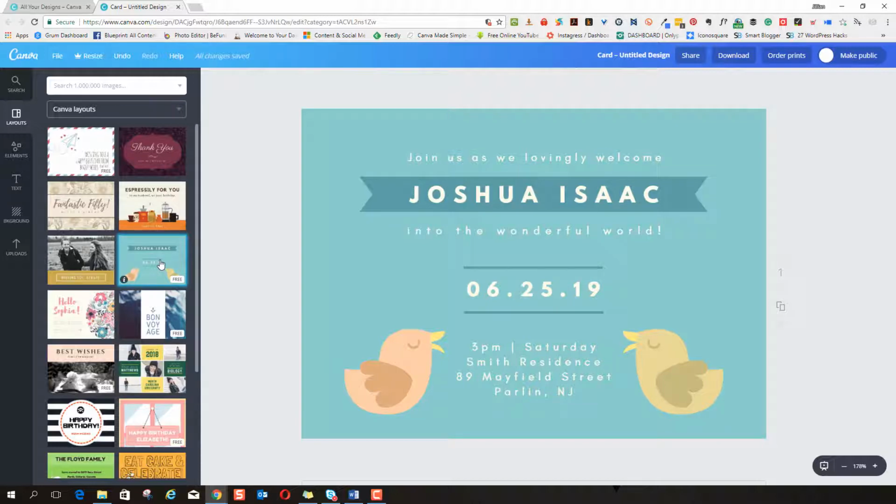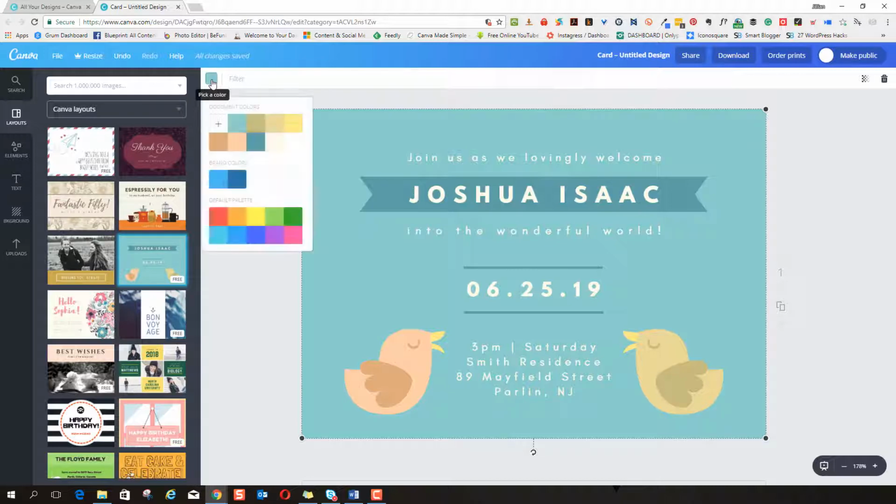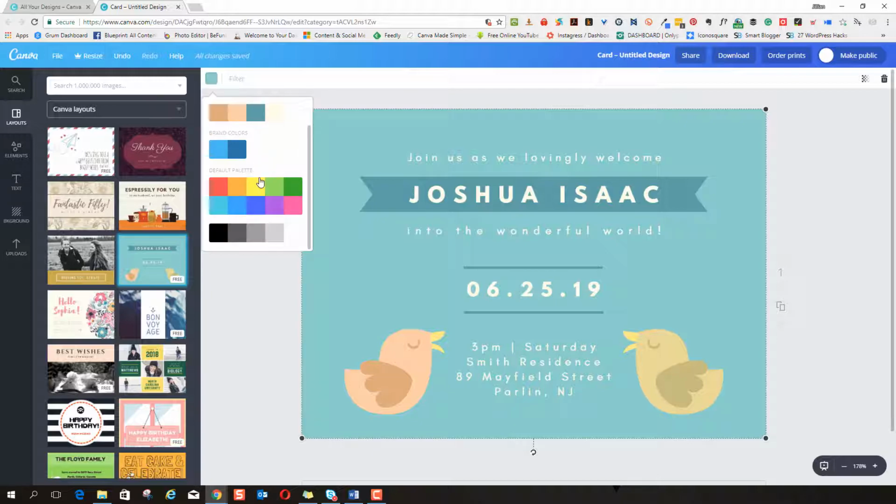This is a great example of a design I like, but a color scheme that I don't. So let's change it. You might be surprised to find out that most of these colors can be changed. When I click on an element here in the layout, you'll notice that a new menu comes up. And if you go up to this color box in the top, pick a color, click on it once, and you'll see options to change the color. Up the top, you've got all your document colors there already. Then my brand colors that I've already entered in are there. And under that is the default palette.